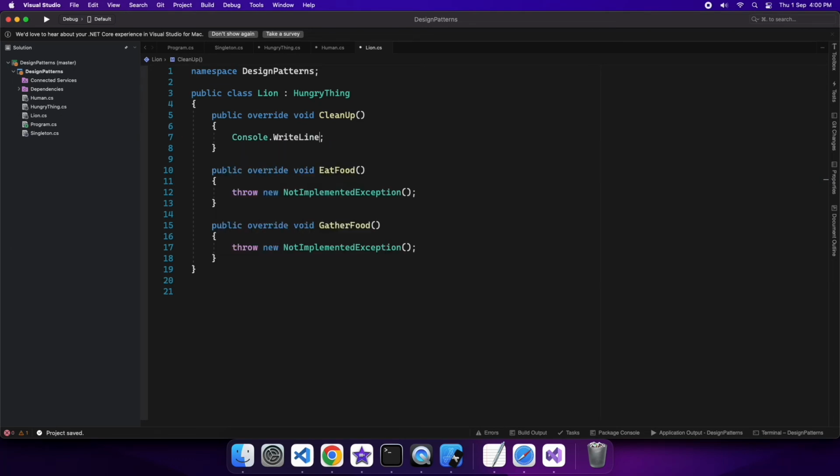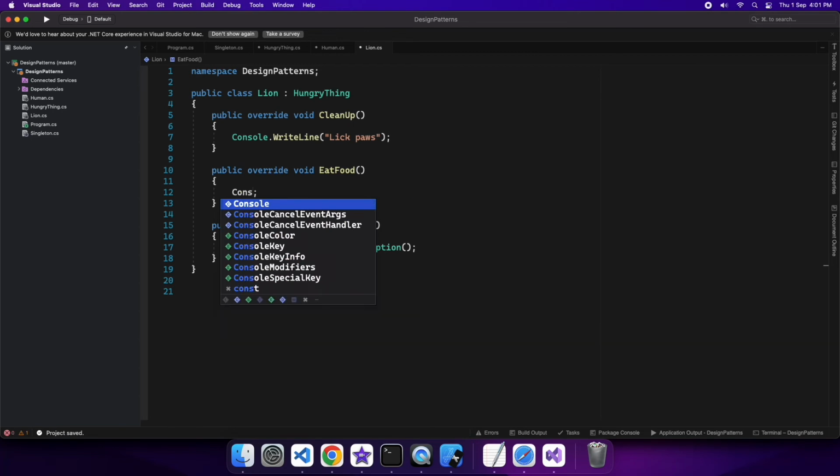So this is the subclass implementing the more detailed implementation logic of the template method.